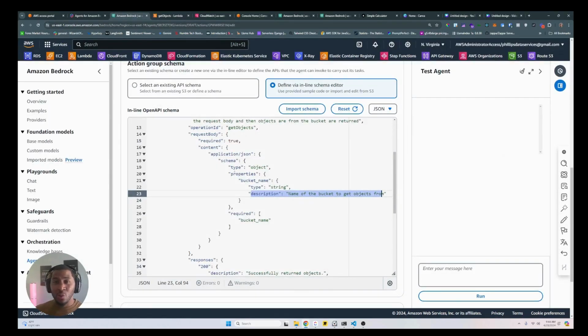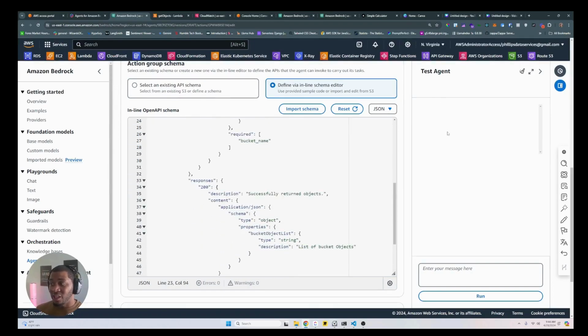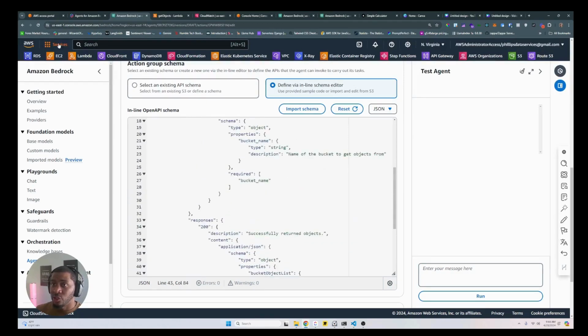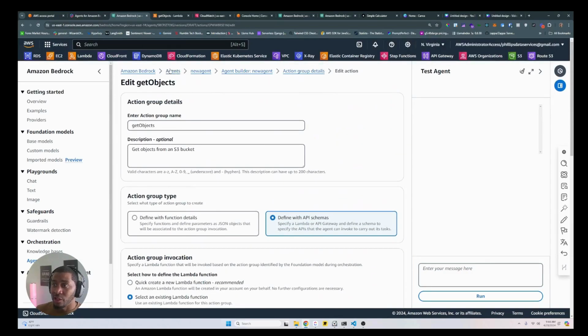And this is where the actual instructions that I showed you come into play, and can make, again, less verbosity when the user is actually utilizing this agent. And so you also have the specified output or the response. And so you see here, I'm just responding with a bucket object list, and it's a string, and it's a list of bucket objects. So let's just see how this works in action now.